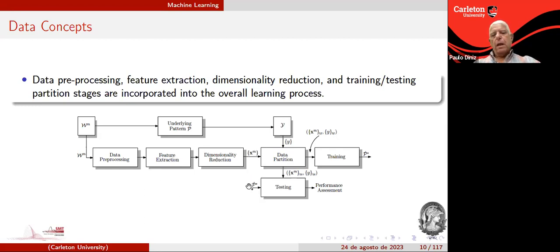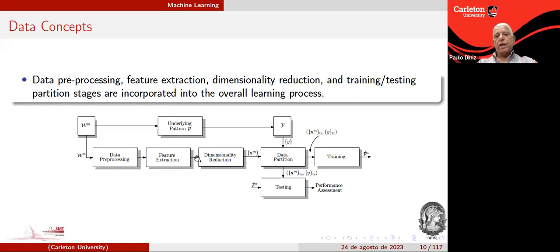But even with this data set, sometimes to come up with a viable prediction of the model of this unknown underlying pattern, what we do is some data preprocessing. We change the data, transform the data. And then we do some feature extraction, which means that sometimes we split the data in some features that belong to this pattern. For instance, if I'm trying to make pictures of an environment where we have sand, forest, and ocean, for example, the ocean might be a feature, the forest will be another feature, and so on and so forth. Okay, then the combination of these things might help me to understand better what's in the whole underlying pattern in P.